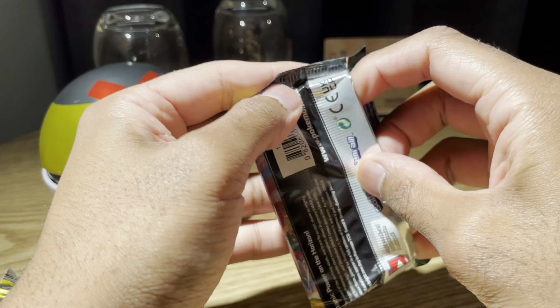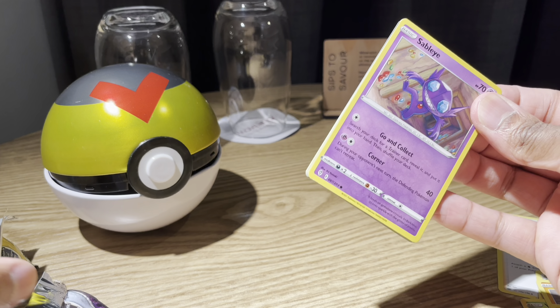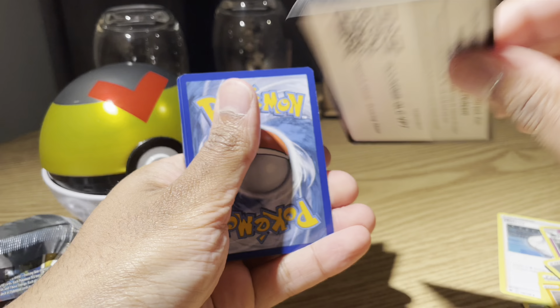We got that right — we're learning! So we got Energy, Rescue Carrier, Crustle, Ursaring, a Sableye, a Lotad, a Hitmontop Single Strike, a Cutiefly — probably looking at the first reverse. An Eevee — that's a nice card. And we got Rayquaza in the back swinging there — that's why we're chasing a Rayquaza, or an Umbreon, a Moonbreon. Latias — I think we just pulled that on the other one. Reverse. And that is the holo — a Lilligant. Shout out to Hillen and Samantha, they've got a little Lily dog at home.